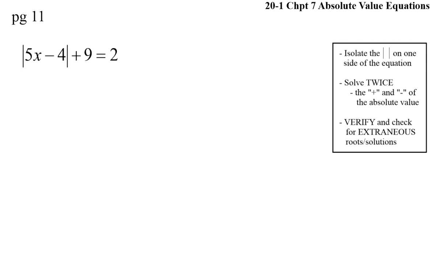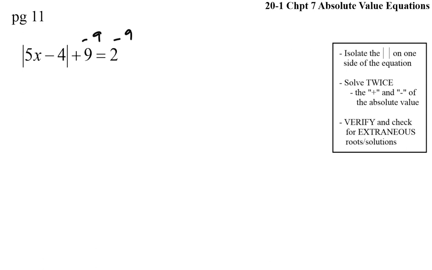So, let's take a look at another one. Let's go to page 11. Same idea. You might want to give this one a try on your own. Stop the video, see what you come up with. Process isn't overly complicated, but you have to remember we're solving twice. All right, some of you may have gone and done it, some of you might not have, but here we go. So the first thing, isolate your absolute.